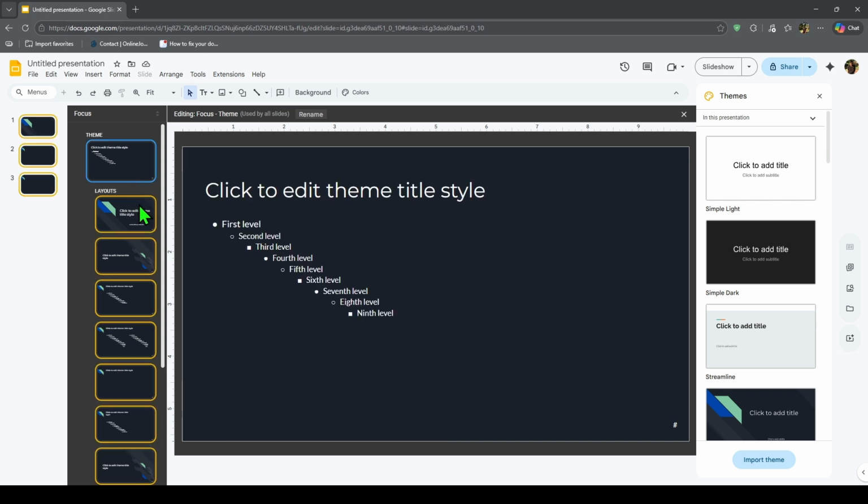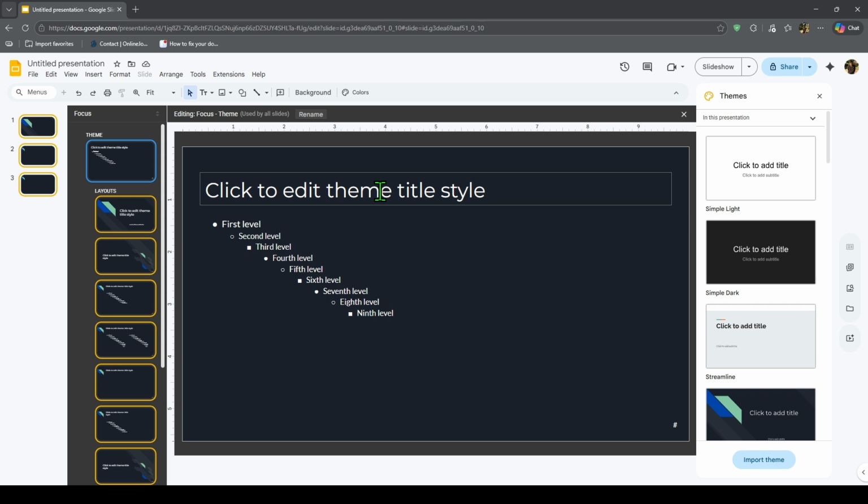Now start with the top theme slide. This is the best place to change things you want to apply everywhere, like fonts, colors, placeholders, logos, or recurring design elements. For example, if you add a company logo here, it can appear across your presentation without copying and pasting it onto every slide. This is the main benefit of using master style editing instead of changing slides one by one.